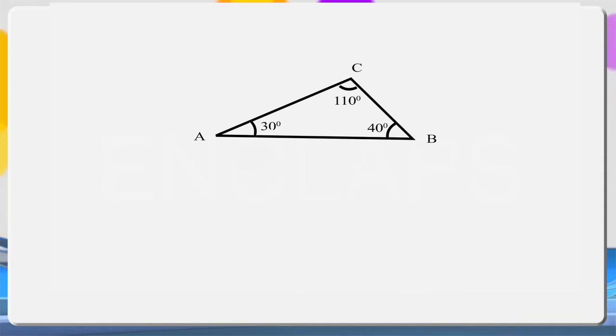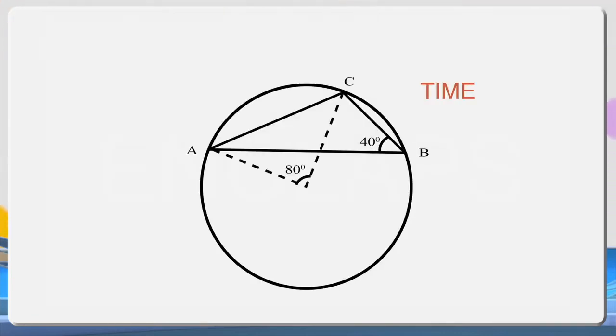Okay, let's go for another type of triangle. The question is the same, to find the ratio of sides, but here you're going to feel some difference because one angle is greater than 90, that is 110. 110 is an obtuse angle. In this question also, we have to draw the circumcircle as we did in the previous question. The central angle should be drawn for the 3 sides.